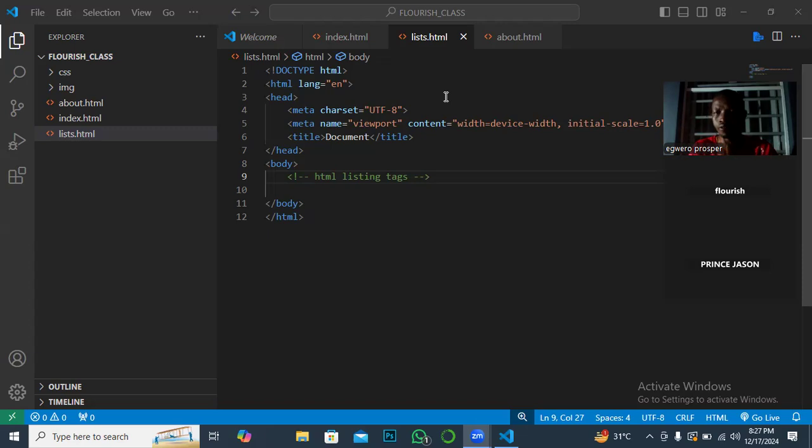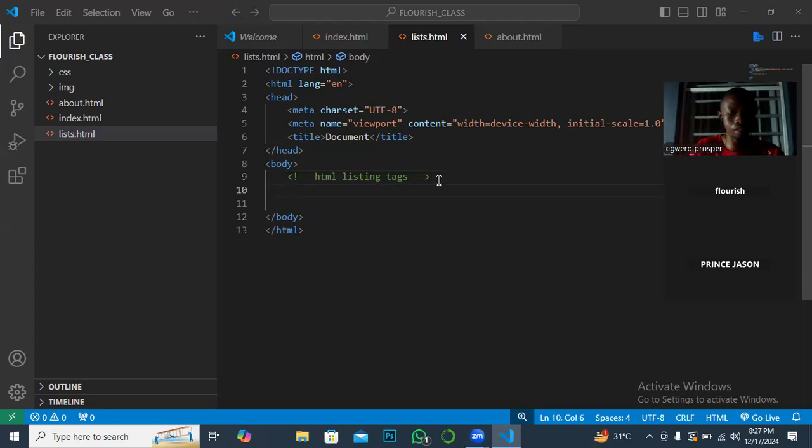But the main focus of these tags is to list items vertically in a web page. So that is to explain what HTML listing tag is all about.